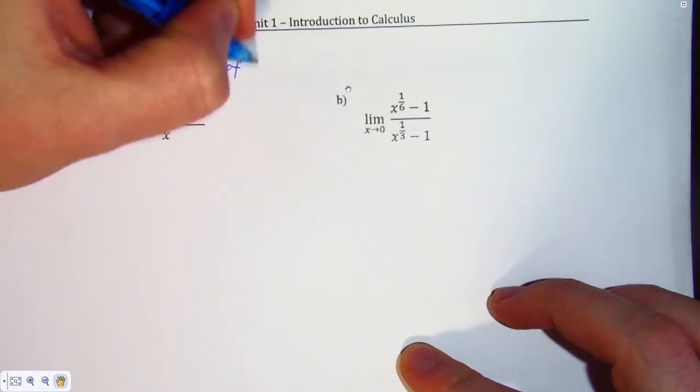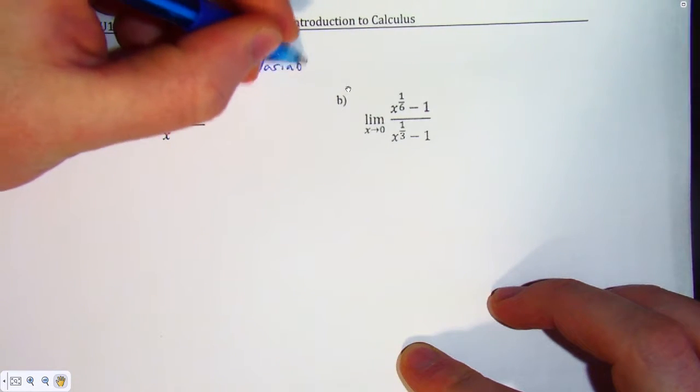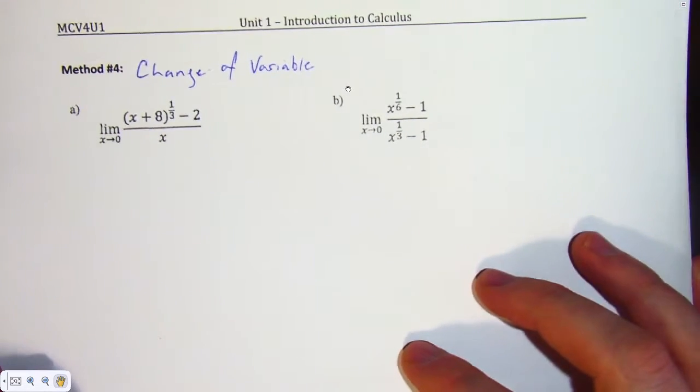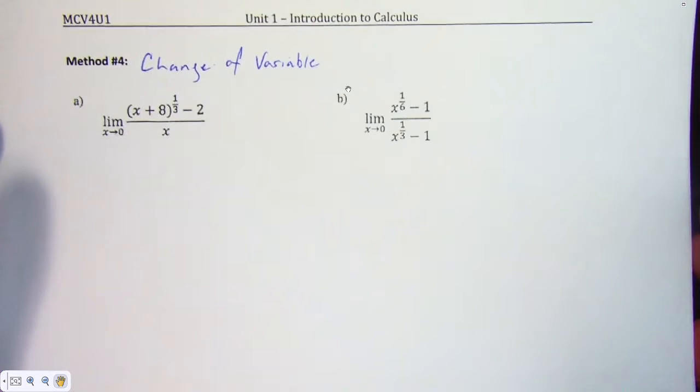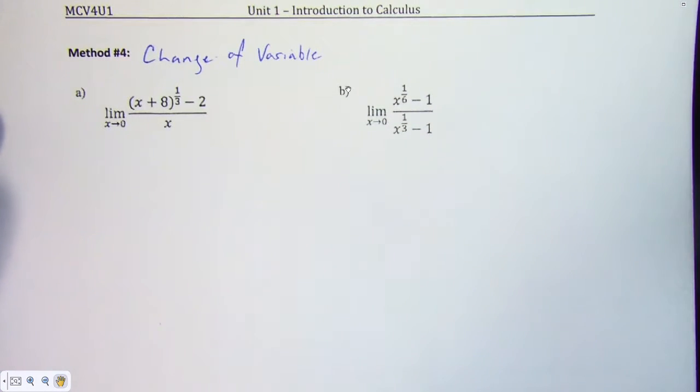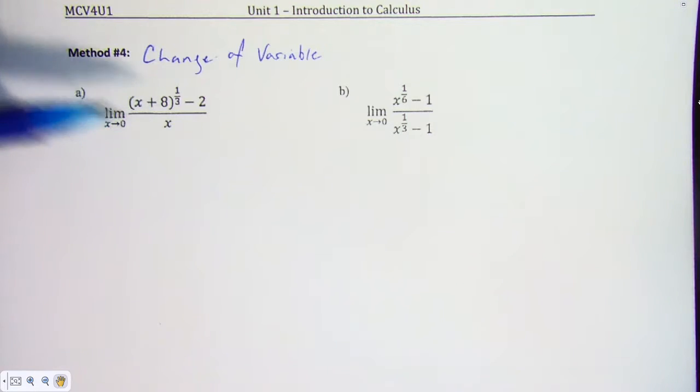Now, change of variable is admittedly quite challenging. This is one that some of you will likely struggle with, and that's okay. But it is one that you really want to take the time and try to get, because it's extremely important moving forward, and it's a technique that comes up over and over and over as you go on to higher level math. It's an extremely useful technique. Okay, so when are you going to use it?